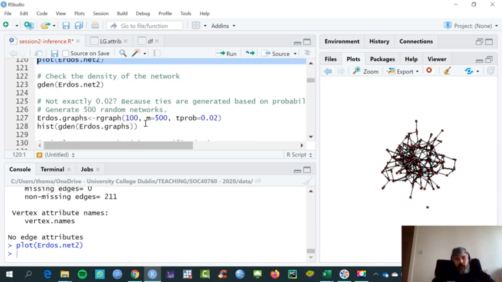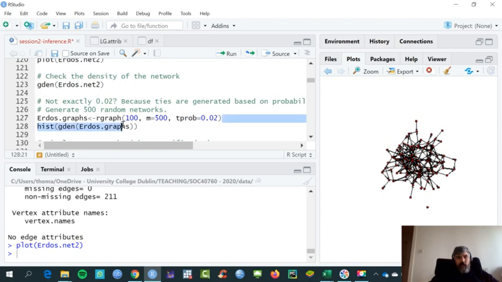Okay, well, I talked a little bit about why that is the case. Let's now do something else. I actually want to show you what I just said earlier. Now I run that command, and instead of creating m equal 1 network, now I create 500 networks. See how easy that is? Actually pretty awesome. It's pretty easy. rgraph, 100 nodes, n equals 100. Yeah, 500 times, so create 500 networks, and each tie has the probability 0.02, 2%, to exist, yes or no.